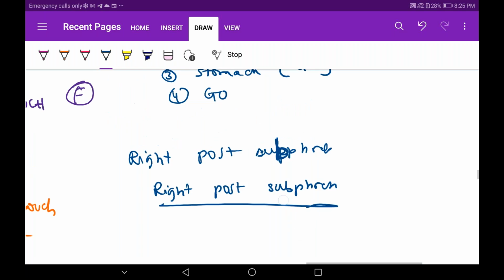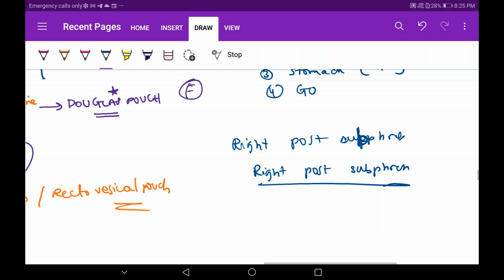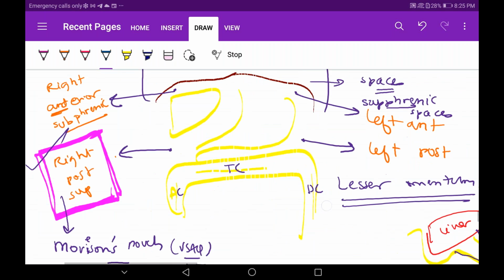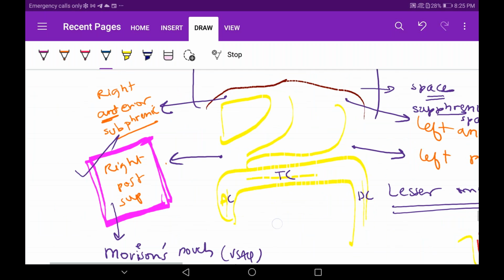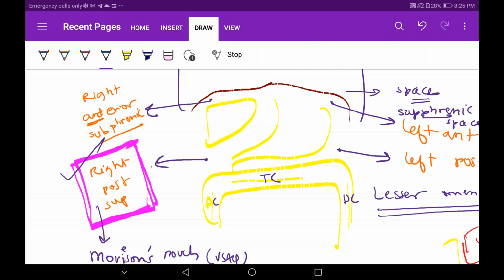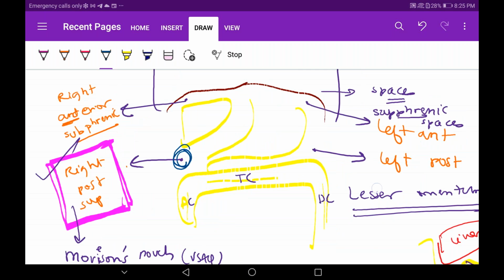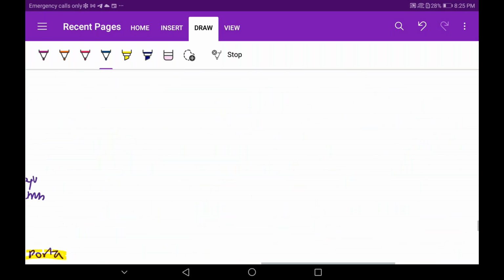Remember the diagram? Where did the diagram go? If I could just find the diagram a bit faster. Yeah, you see this pink box? Where do you see the pink box? You can actually see it below the liver, and you can visualize it, right? So now I just wanted to visualize this space, anterior to posterior. I wanted to visualize even the kidney also. So now, how am I drawing the diagram?